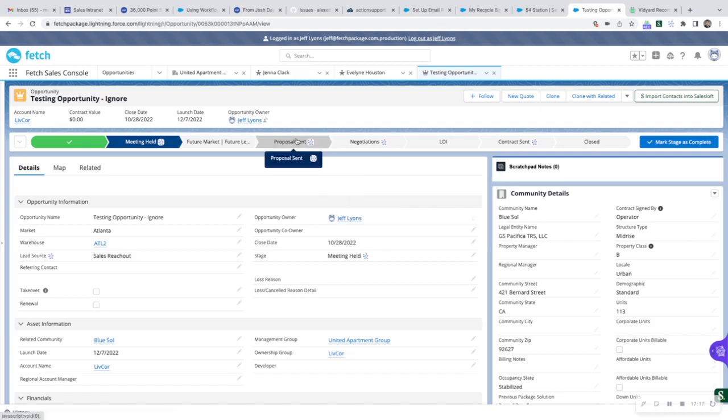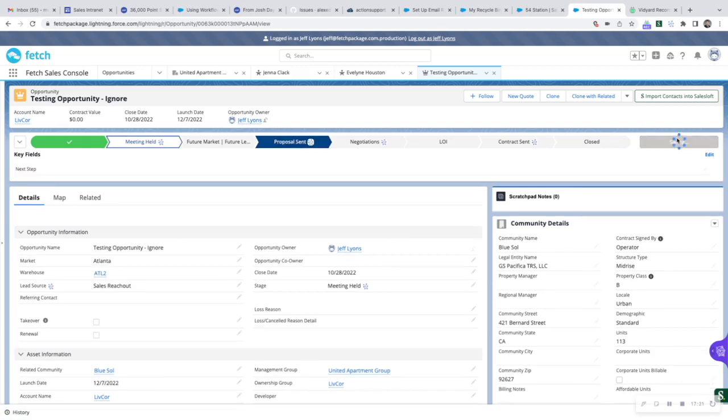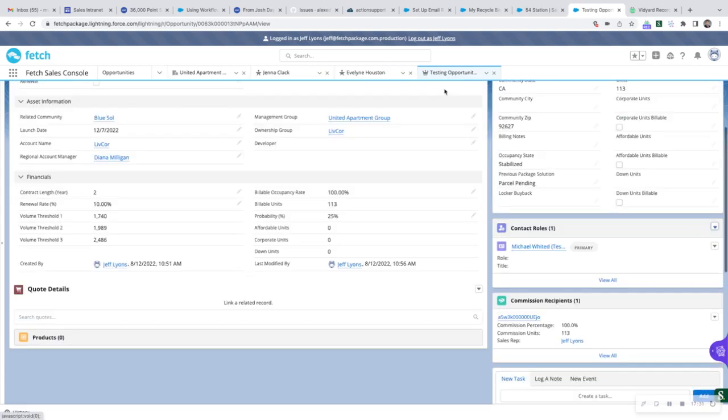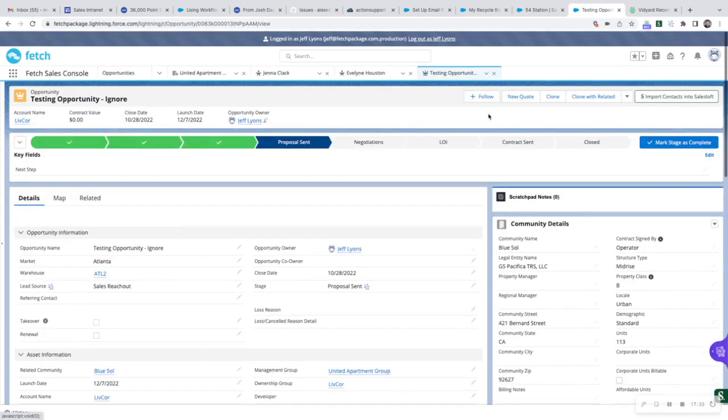Once you send a client a proposal, and I'm just going to move this to proposal sent, once a deal gets to this proposal sent stage, it enters what we call our deep pipeline.